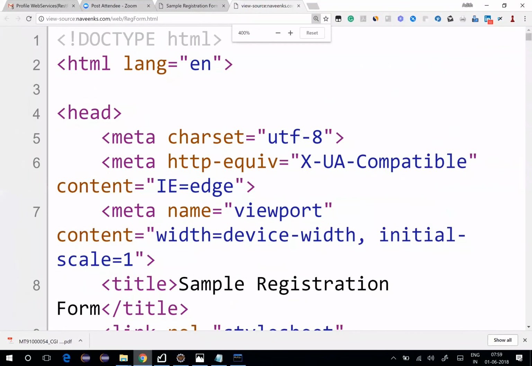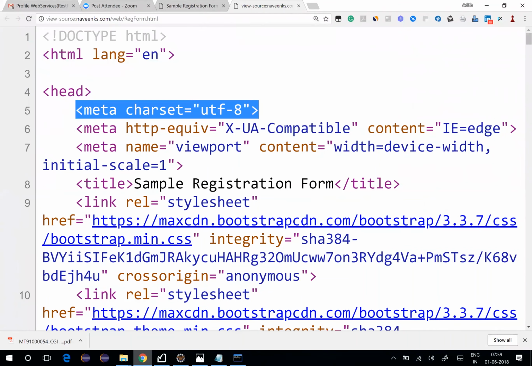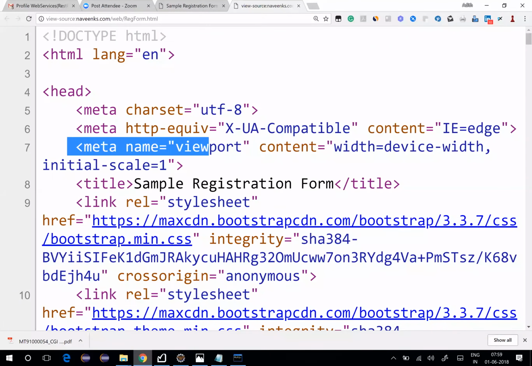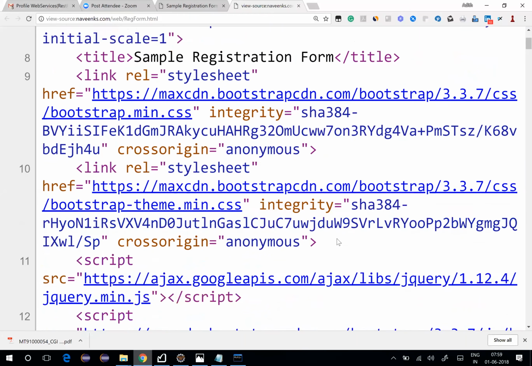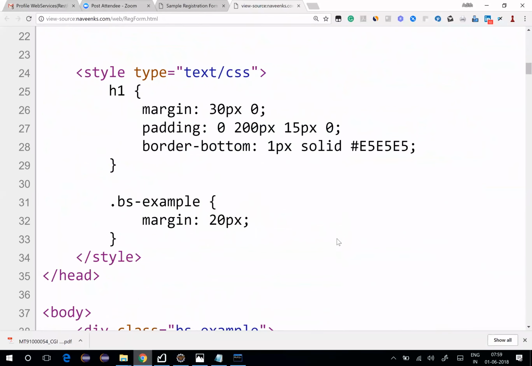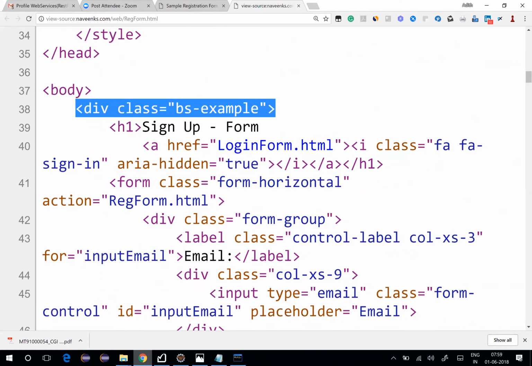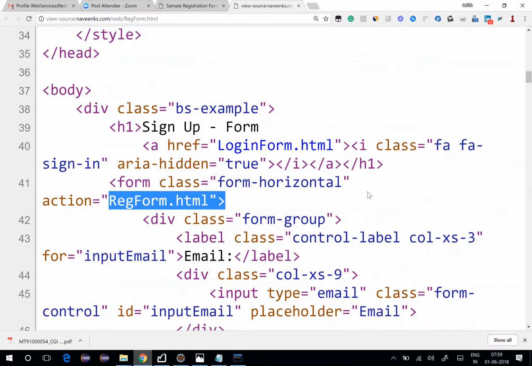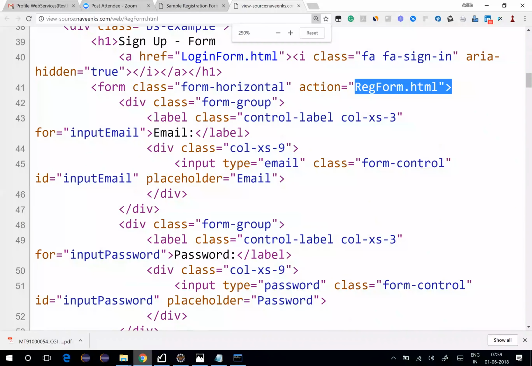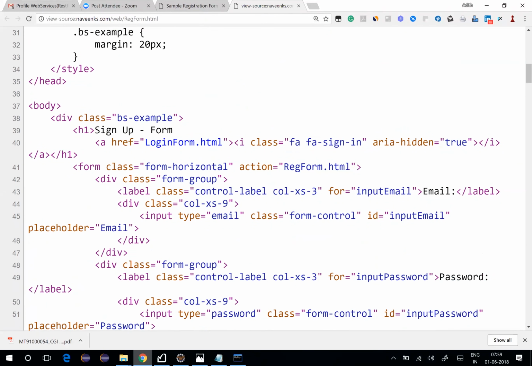Everything is wrapped inside the HTML tag. There's some language, there's a head, and you see that it's all within the tag. There is an opening tag and a closing tag. Your business logic will start somewhere from the place called body. In the body, you have an opening tag, and you have a div. A div is a placeholder. You have an H1, which is a sign up form. You open this, close it. Open this, close it. Every element here has an opening tag and a closing tag. Just have a look at this. You have an H1 tag here. Look at this, the H1 is closed. You have the H1 closing, and you have an H1 opening.